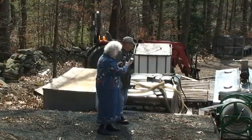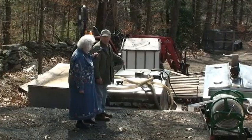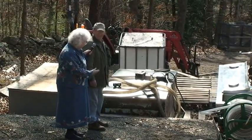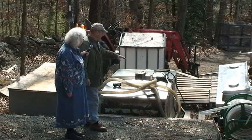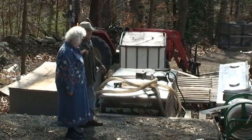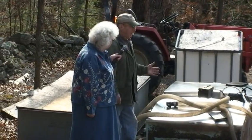Can you tell me a little something about the storage tanks itself? These are actually old milk tanks. Of course, as all the dairy farms have gone out, the milk tanks have come to sugar houses. They are stainless steel. They make great tanks for us. The sidewalls are all insulated. The tops are not, and the one thing I need to do is put a roof over these, keep the sun off them. But, you know, we don't hold the sap an awful long time.